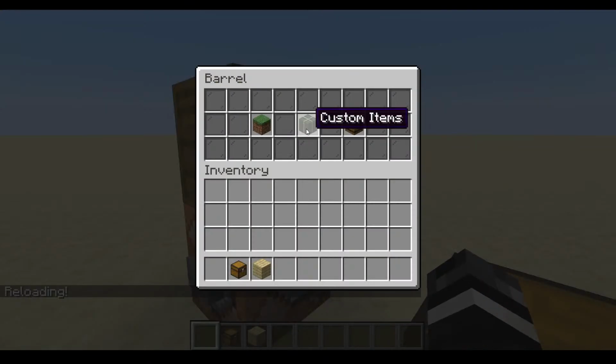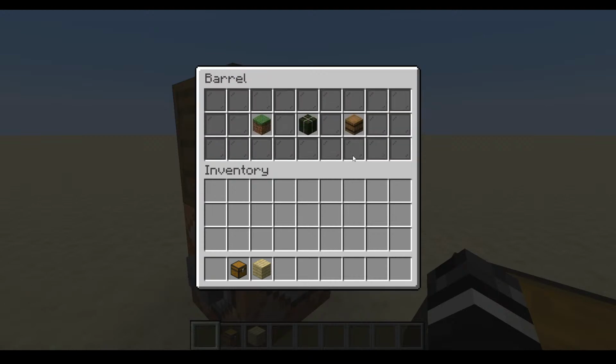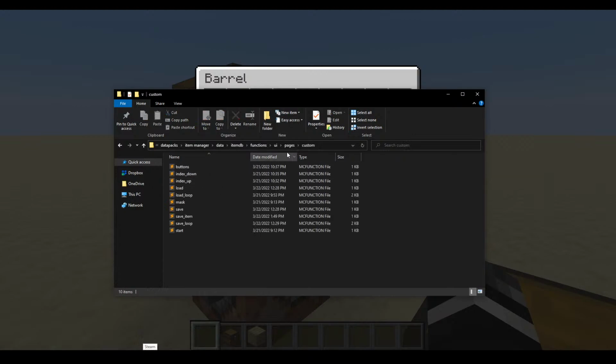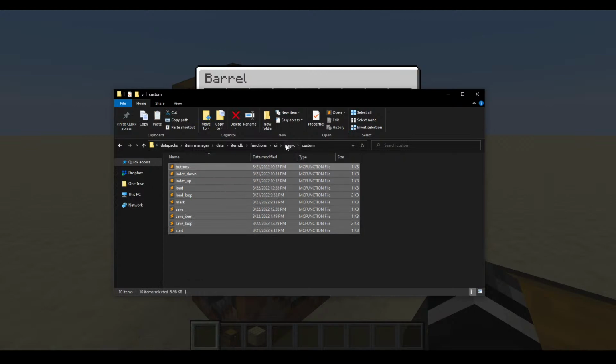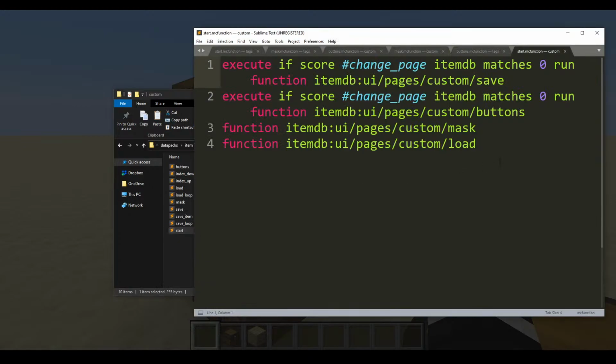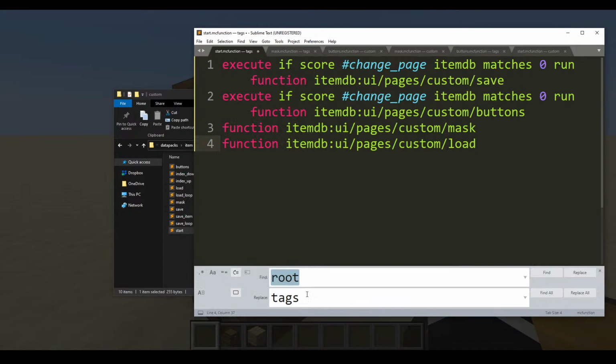So now I can go back home, go to the custom items, the vanilla, which doesn't work because I don't really need it for myself, and then the tags. Alright, so now the item tags is going to have to behave honestly not dissimilar from the custom items page. So I'll be honest, I should have copied this, and I might. There's some nuance that I don't like. Like, there's some nuance to it. Let's at least copy this.